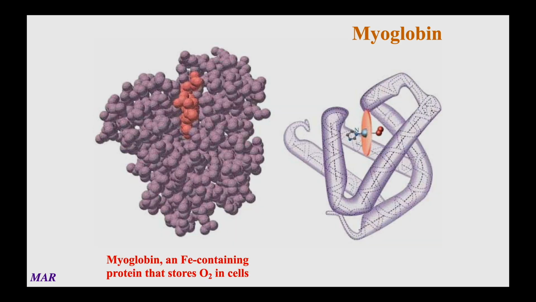Myoglobin is an iron-containing protein, and it stores oxygen in cells. And again, if you have all the atoms, you can't make heads or tails of it. But using that kind of ribbon theory thing, then you can actually see what's happening. So in that little part there in the middle, the little blue atom there is the iron. There's a nitrogen 5-membered ring above it, and the oxygen, those 2 little O atoms, is below. And so it's able to hold on to the oxygen until it's needed, then it releases it.